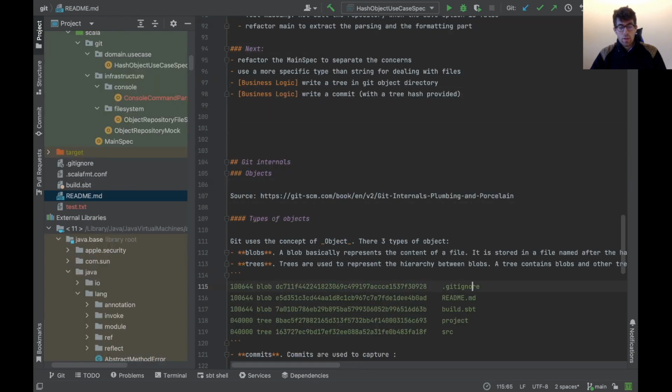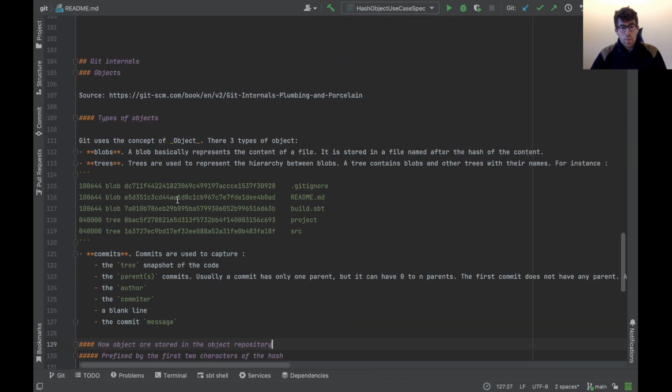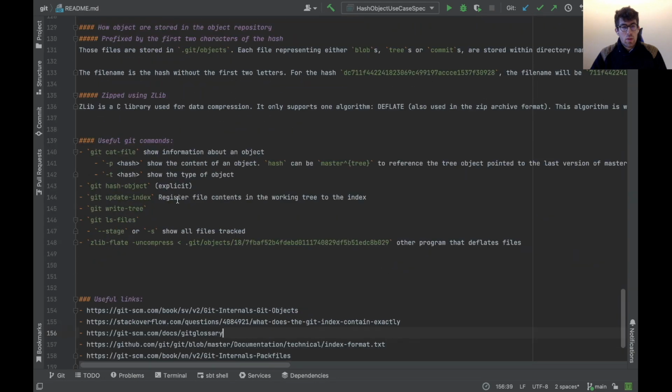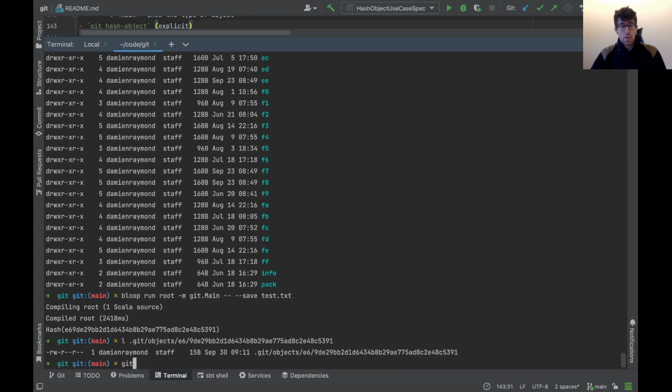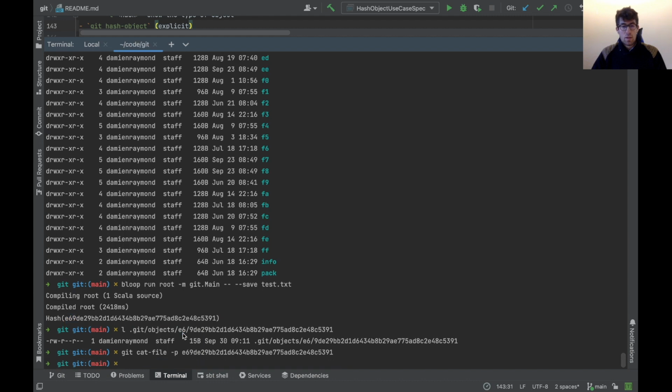I forgot to. Okay, it's cat file. The command here is cat file. So cat file, and I'm gonna specify this file. Okay, well, this file in this case is actually empty.